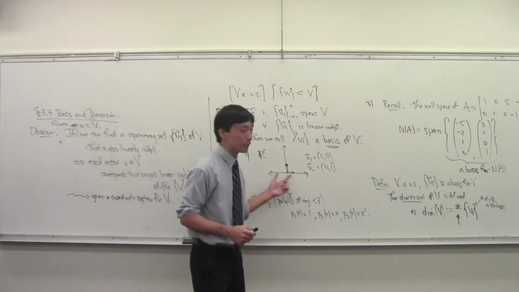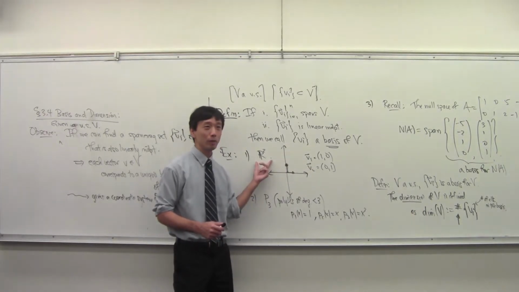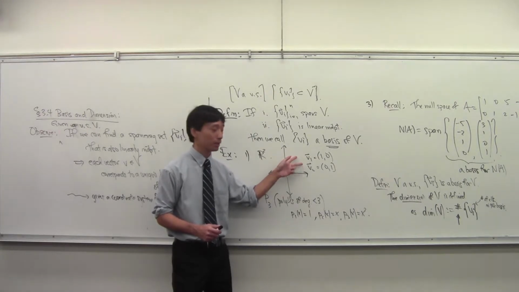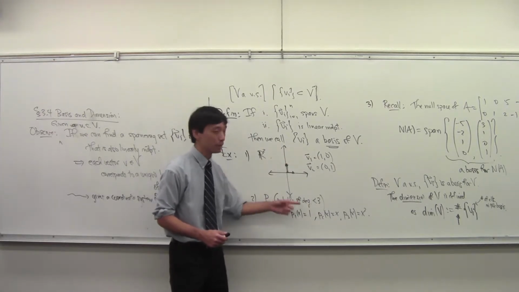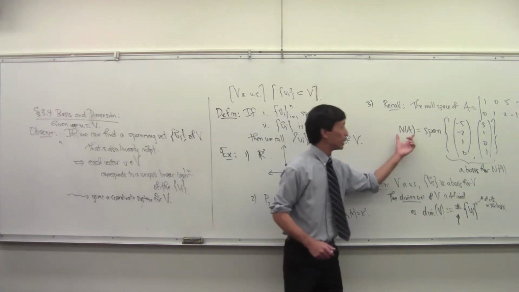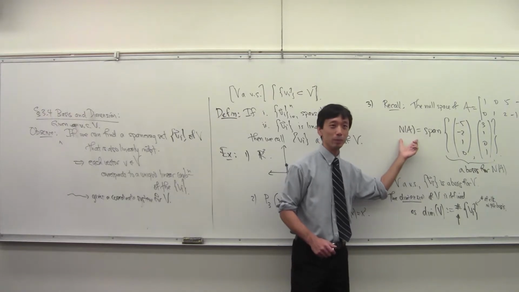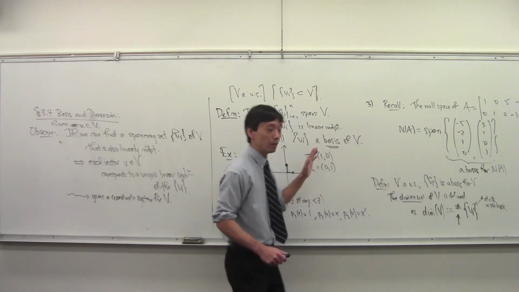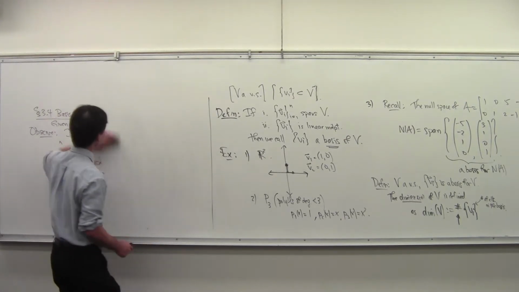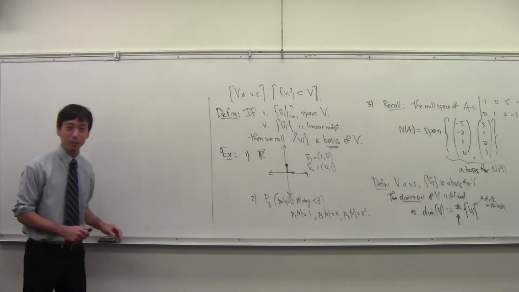So for example, coming back to here, what's the dimension of R2? Well, we say the dimension is 2 because you have a basis with two elements. P3, what's its dimension? It'll be 3 because we found a basis with 3 elements. What's the dimension of the null space here? Well, it's 2. It's a 2-dimensional subspace. So that's how we define dimension for vector spaces. You find a basis, and then just count the number of elements in the basis.